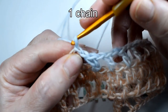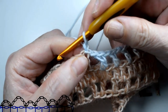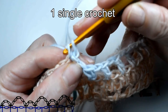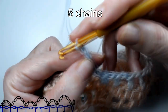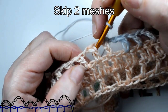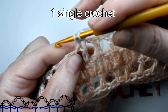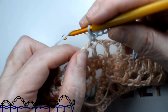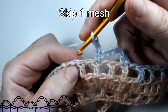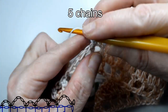4 row, 1 chain. One single crochet, 5 chains. Skip 2 meshes. One single crochet, 3 chains. Skip 1 mesh, 1 single crochet, 5 chains.